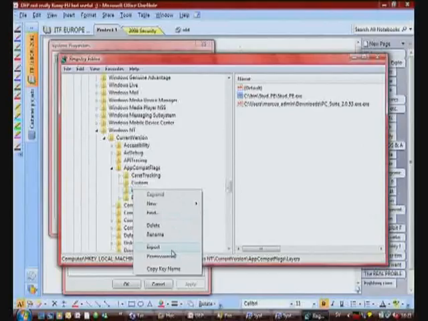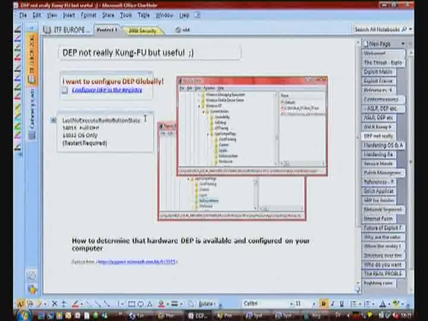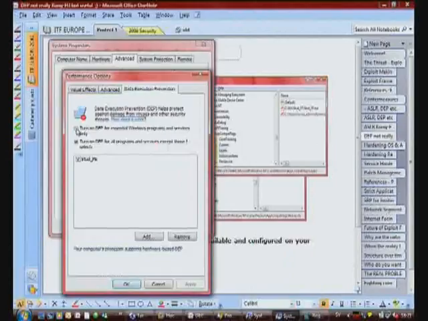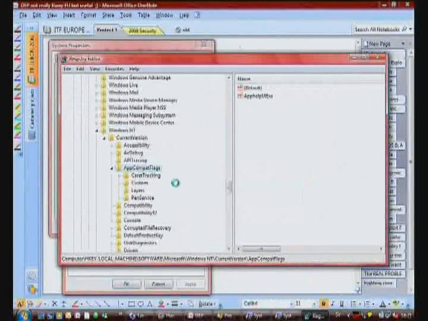If you want to start by changing DEP, there is no flag that you can find here, because that's a special flag called the last no execute radio button state. You can't see it, so you need to know exactly where it is, unless you change the configuration. Then it will show up. It will require a restart. But now that I changed it, if I do a refresh, the last no execute radio button state shows up.